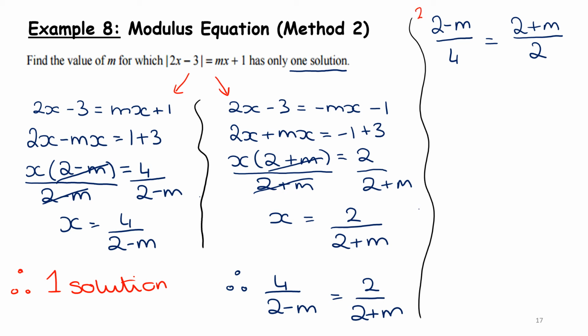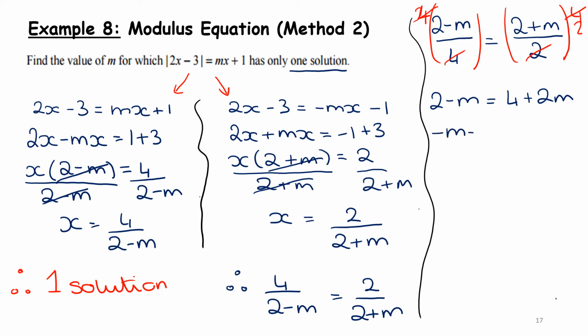Now, to get rid of my fraction, I'm going to multiply both sides by 4. Some students might talk about cross multiplying here. I'm not a fan of the wording of that. It's used in the wrong place, so I like to think of it as multiplying by the denominators, or if there's multiple denominators, the lowest common denominator. So now I have a nice little linear equation I'm going to solve.